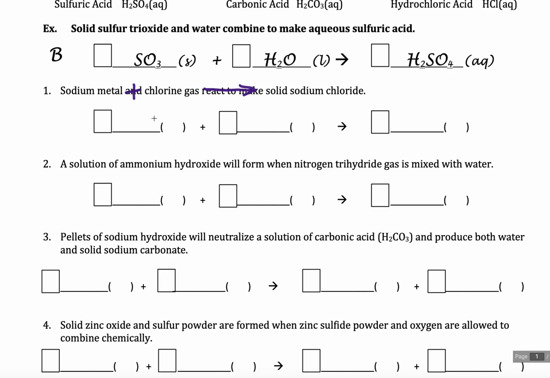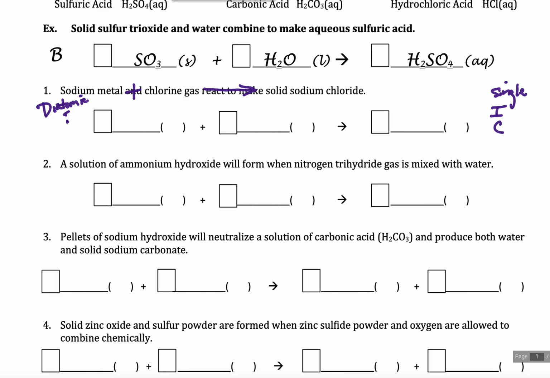So we're going to put them in the right spots, and we have to write the correct formulas after we decide: is it a single element? And if so, is it diatomic or not? Is it ionic or is it covalent? Because we've got to pay attention to the right rules, or at least apply the right rules. So we see sodium metal. That's a single element. The next question you ask yourself: is it diatomic? Do we have to put a 2 after it?